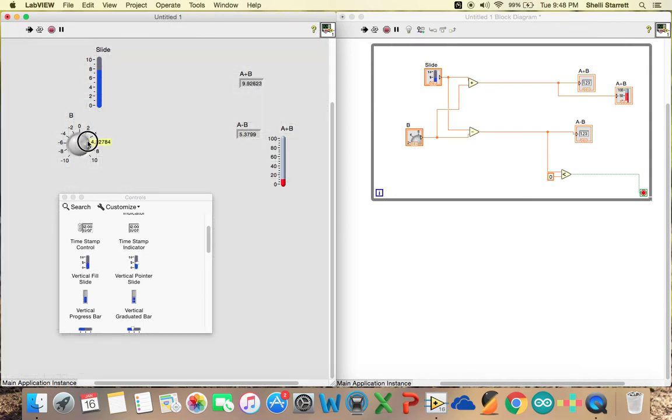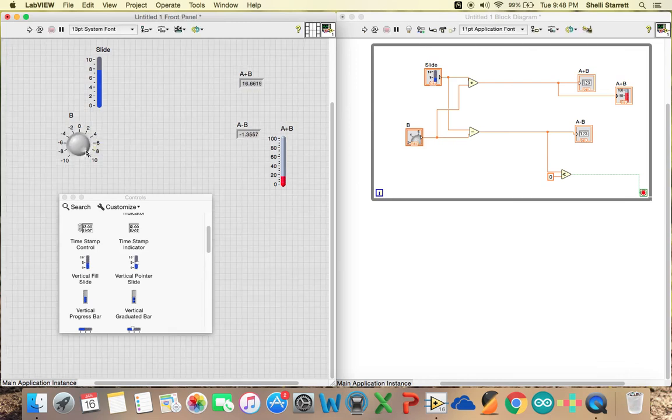Okay, so it's running. Now if I get B to negative, A minus B, can I get A minus B? Oh, yeah, okay. A minus B goes negative and my program stops. I don't need B to be negative or A minus B to be negative. What am I thinking? Okay, but that brings up a point here though.